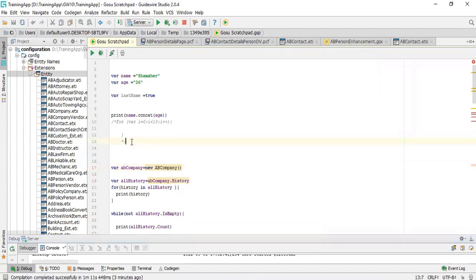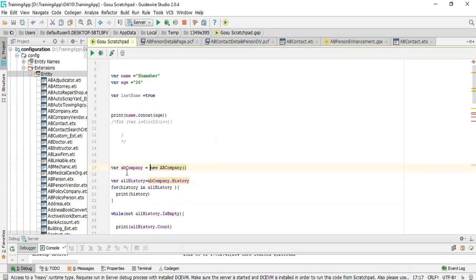So this is one. Suppose you want to create an object. You know ABContact, ABPerson, ABCompany, all these entities are creating the classes in the application layer. So if you want to create an object of ABCompany, what is the syntax of that?